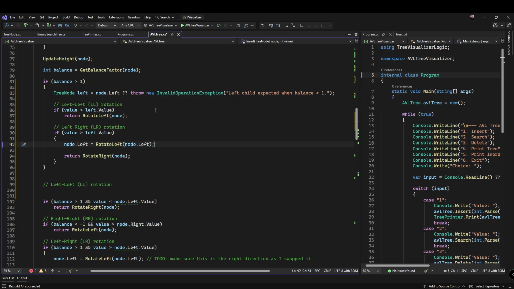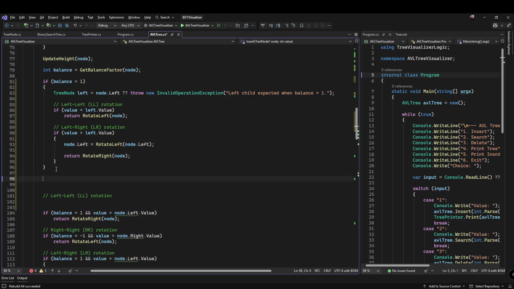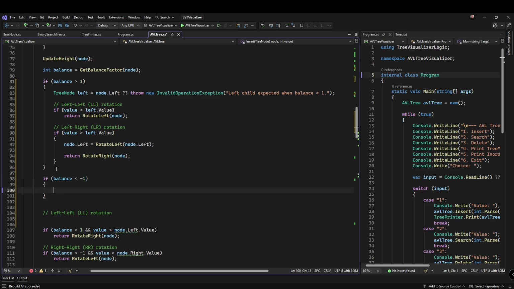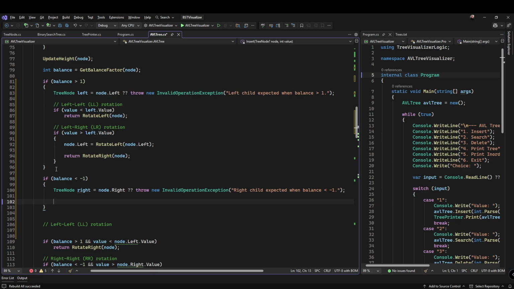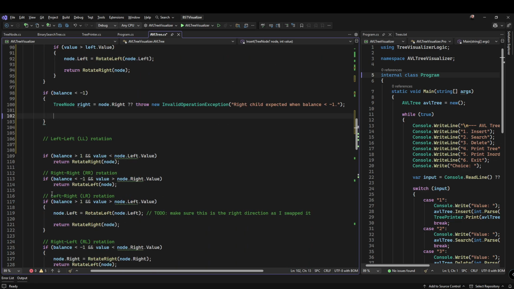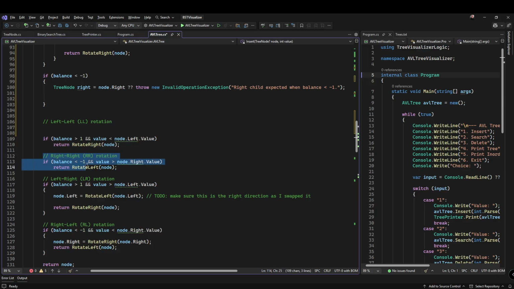The right case will be very similar, just the opposite directions. So if balance is less than -1, then tree node right equals node.right, or throw new invalid operation exception, right child expected when balance is less than -1. And then we can grab the right rotation here.